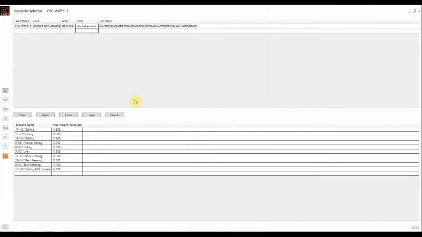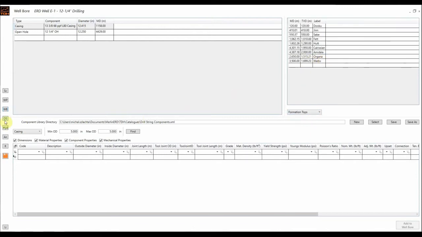We're going to select the 12 1/4 inch drilling scenario. Then I'll click on the WB box, which brings up the casing and hole configuration on the left. And you can see the formation tops associated with the wellbore on the right. Next, let's take a look at our drill string. We're modelling the string as 3 sections: a 5 1/2 inch drill pipe, 200 metre section of 5 1/2 inch heavyweight and about 40 metres of 8 inch collars which mimic the BHA.